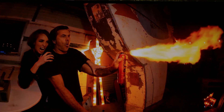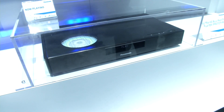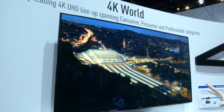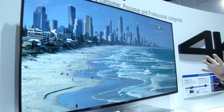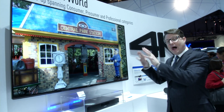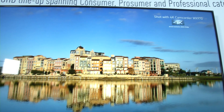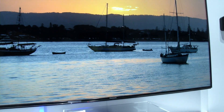Panasonic's newest addition to our line of critically acclaimed 4K Ultra HD TVs is the CX850 series with wide color phosphor. This gives an amazing 98% of the DCI color space. This wide color palette delivers images that are as accurate to the intentions of the director as possible. This level of color management technology used to be limited to professional Hollywood studio monitors, but thanks to Panasonic, everybody can experience this pro-quality in a consumer television.